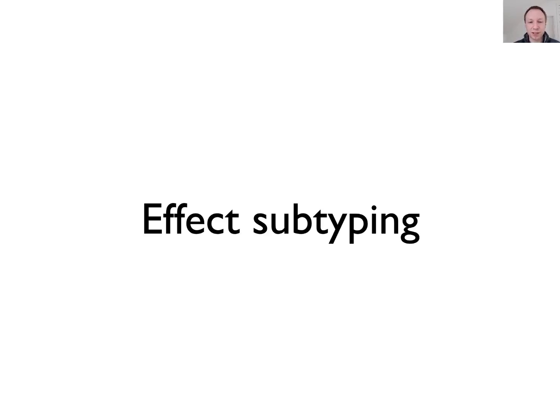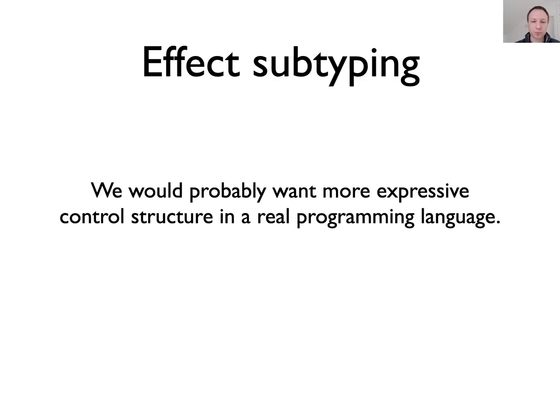Okay, in this section of the lecture, we're going to be looking at affect subtyping. Why is that? Well, we actually want more expressive control structure in a real programming language. And we've used quite a simple one so far, just the lambda calculus, augmented with our reads and writes to named channels. But let's add something a little bit more interesting into the language.